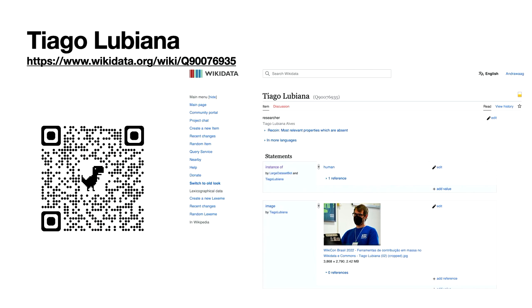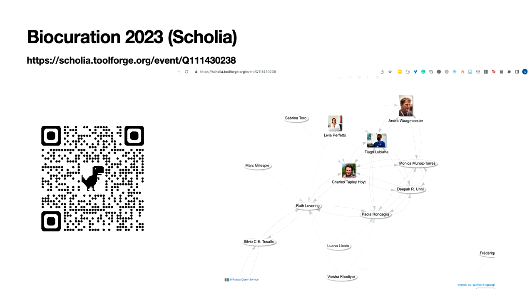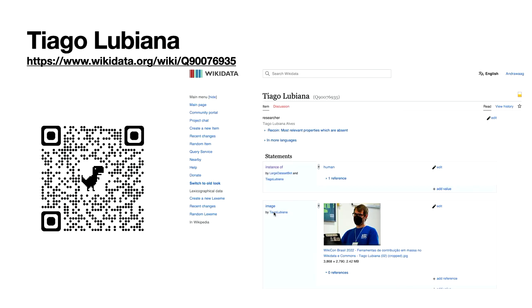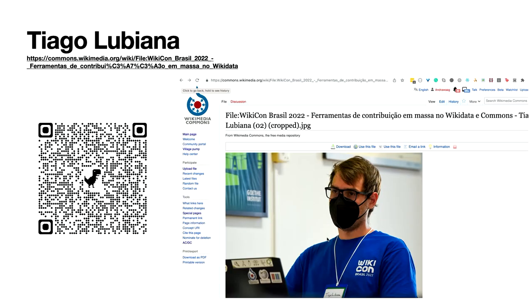So we're now diving into the federation between Wikimedia Commons and Scholia. I took here the page of Tiago, who's in the audience, and as you will see, there is an image of Tiago on Wikidata. Once you have this statement on the page that represents you, the image will show up in Scholia there. So how did Tiago edit that? How did he enable that? Tiago uploaded a photo. Did you upload this? No, it was uploaded at the conference. Okay.